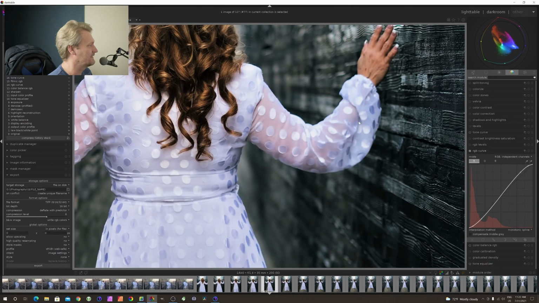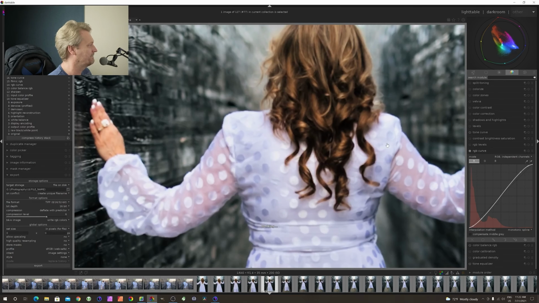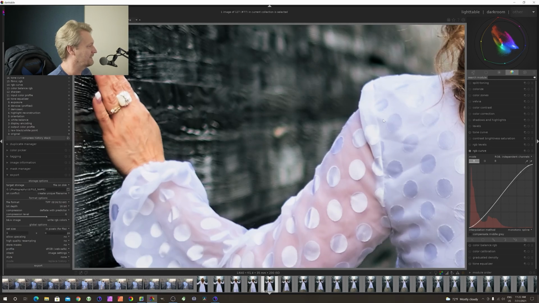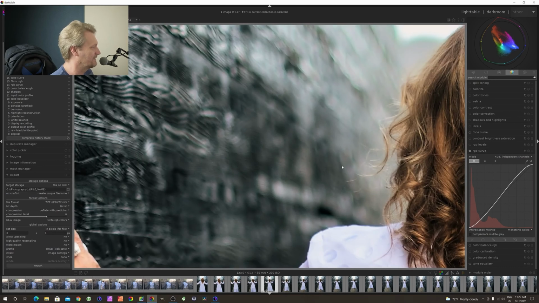Something I noticed: people always say to use Capture One Pro with the Fujifilm X-Trans sensor, because in Lightroom you get these wormy looking pixels, and that is not happening in Darktable.